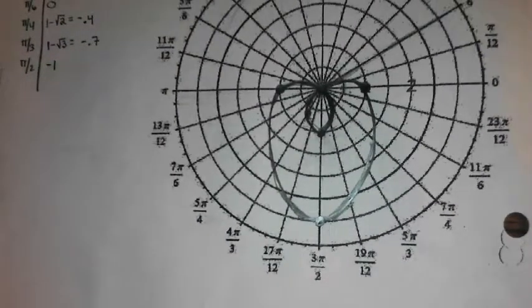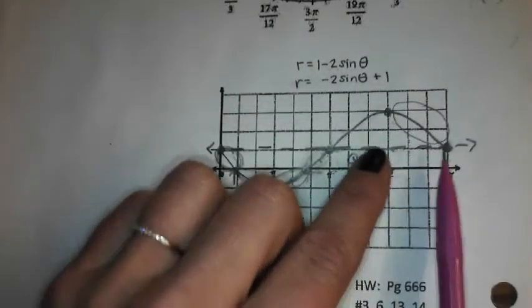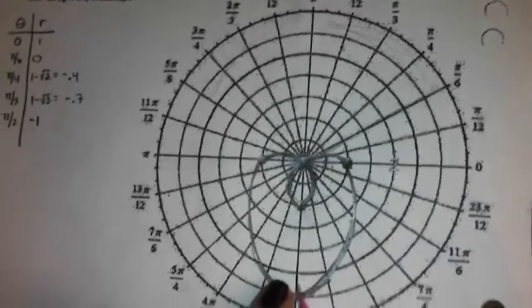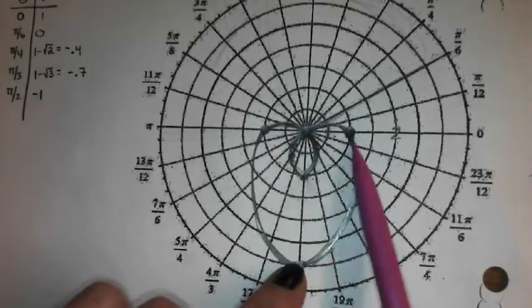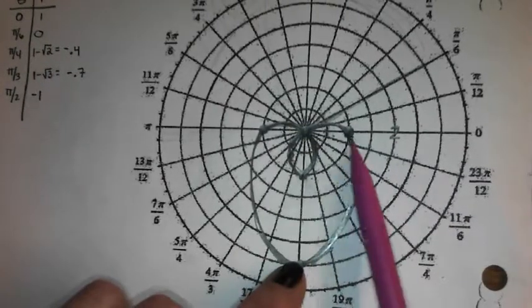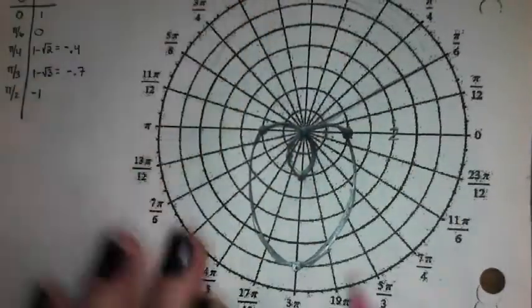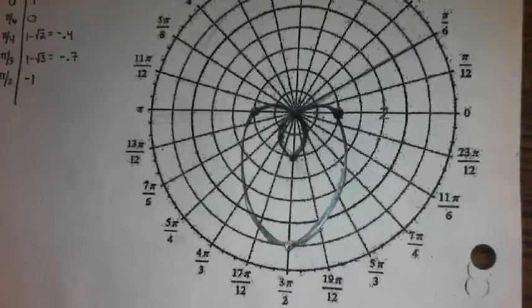And there's the graph of that. Keeping in mind that your fourth quadrant had all positive r values. That's the reason why in our fourth quadrant up here, we have all positive r values. Nothing negated and went back into the second quadrant at all. Does that make sense? Okay?